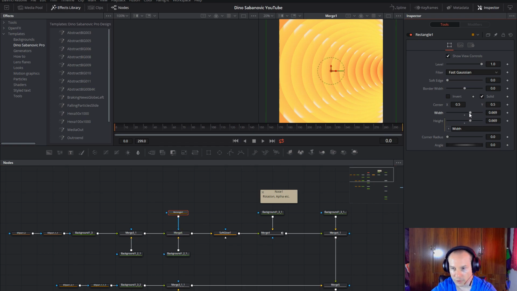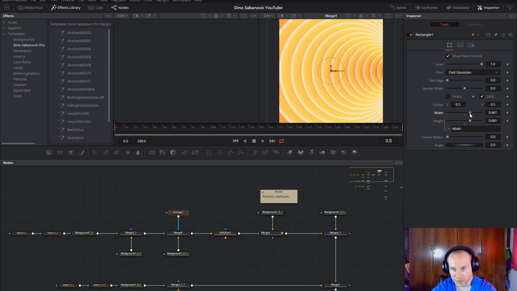So if I adjust it a little bit bigger, now you will see the bigger border. Just like this, or full circle.